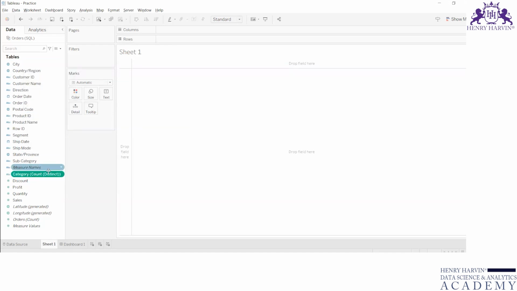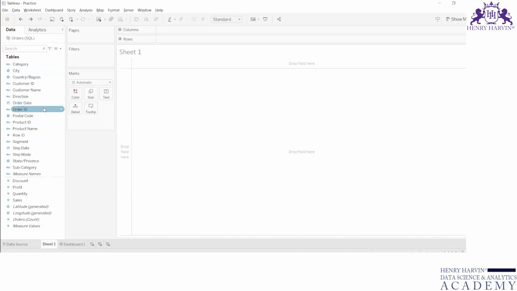If I change it to measure, you can see count has been added, it has become a measure, and it is showing me the count of category. It will show me 3 because I have 3 categories. So you can change dimensions to measures and measures to dimensions anytime. The only thing to keep in mind is that it should be correct.